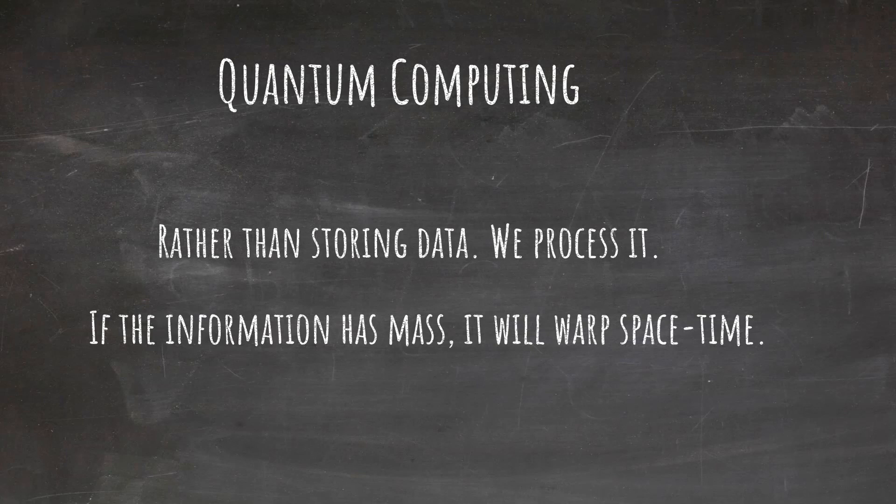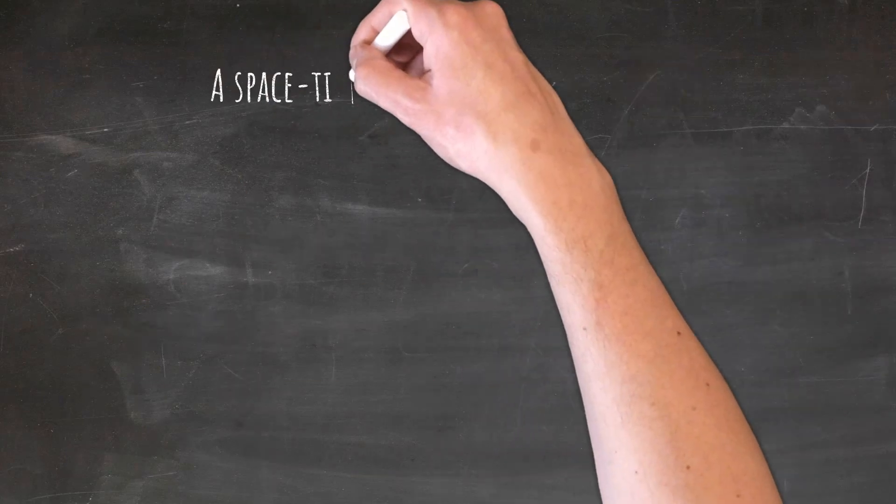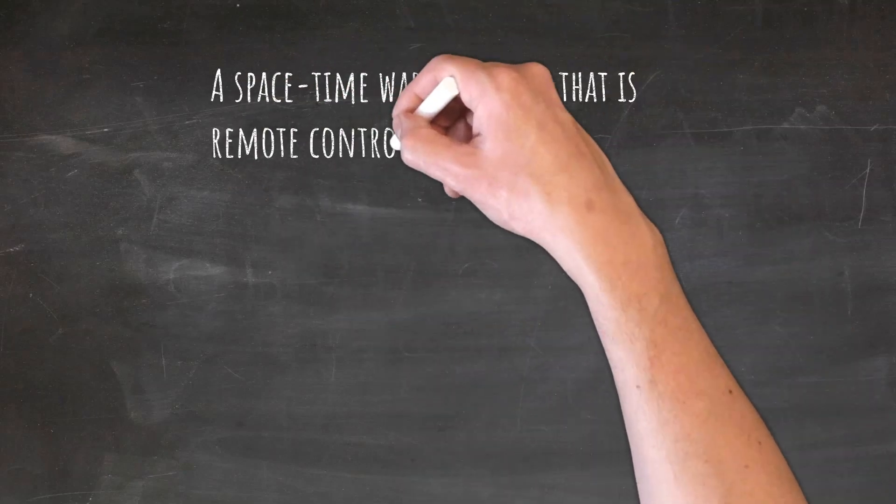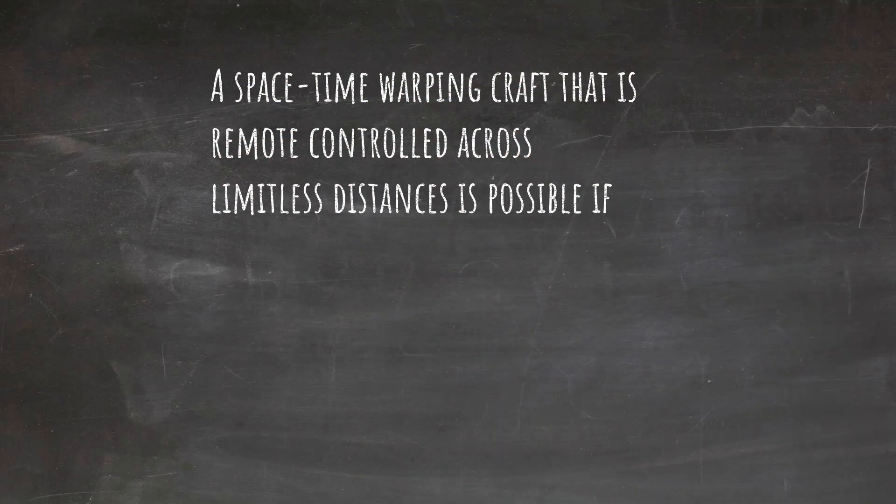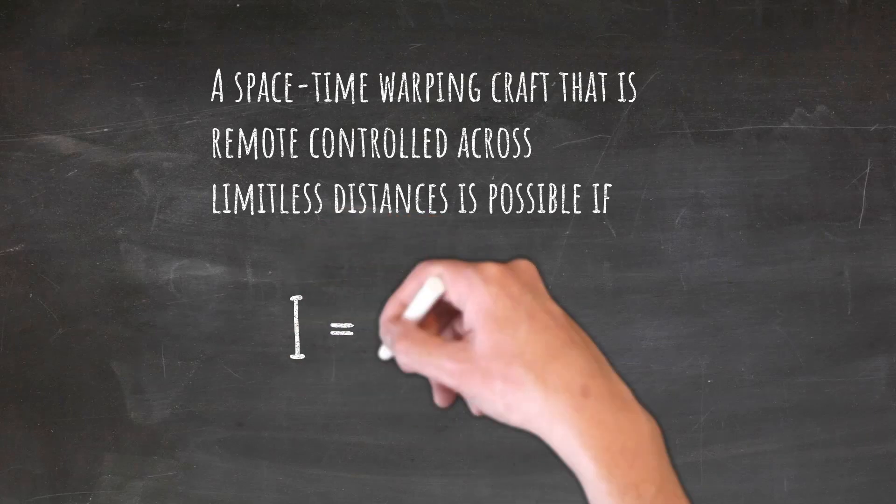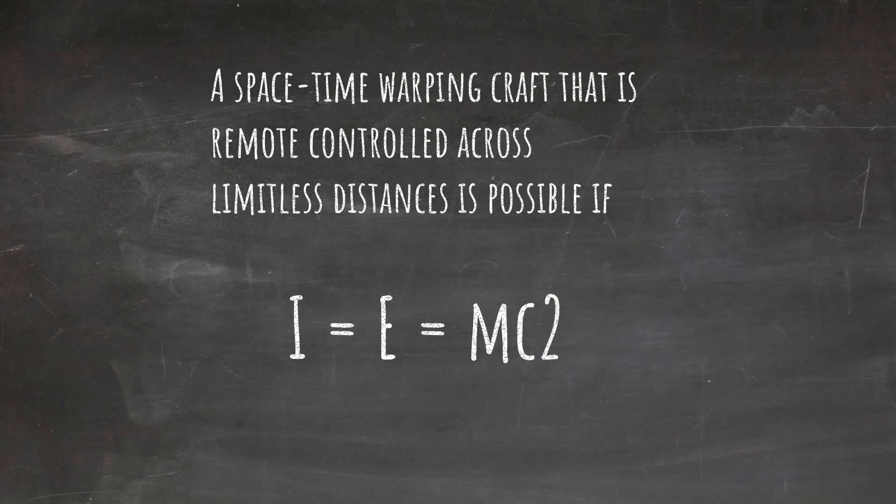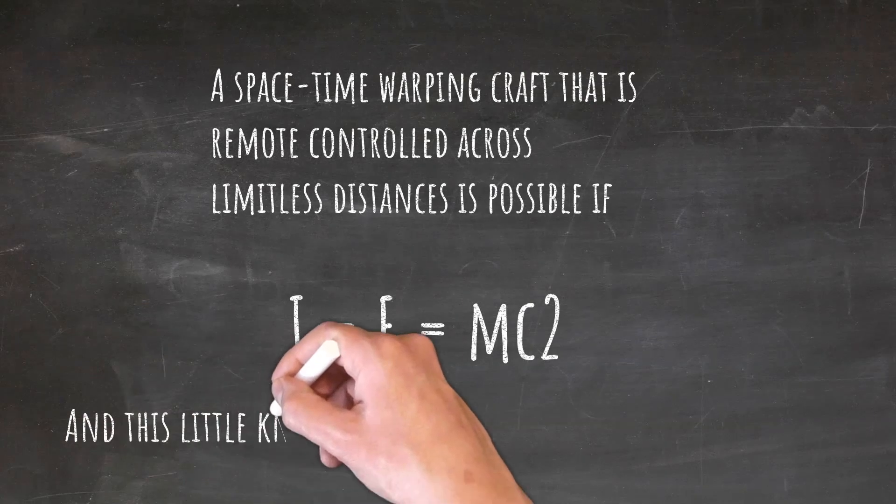Even more interesting, a quantum computer such as this not only would become a space-time metric engineering craft, but it could be quantum entangled to its operator and power source, and basically travel without an onboard power source or operator across limitless amounts of space and time. This is due to quantum entanglement, which I should probably add some quantum entanglement stuff to the show notes.